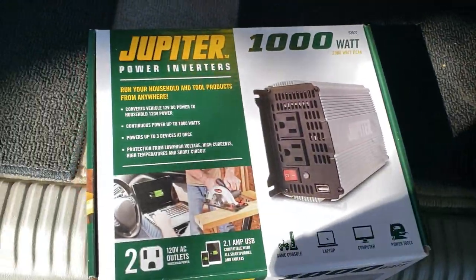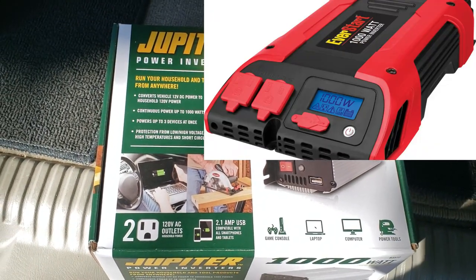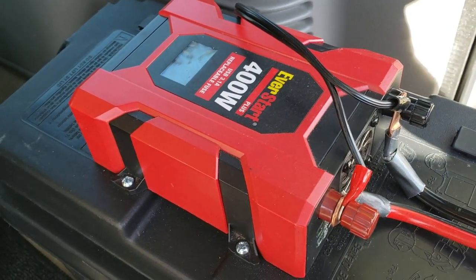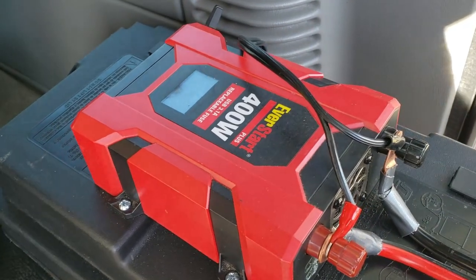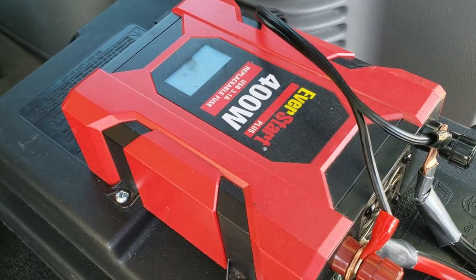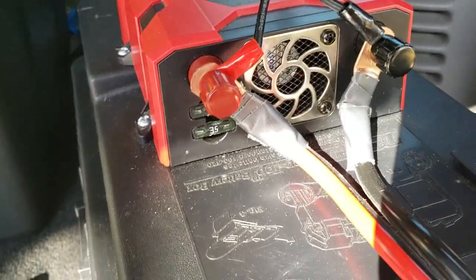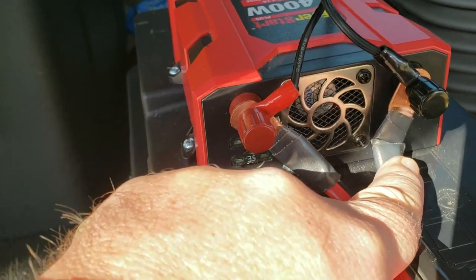It was on sale for $89, which is about what the EverStart Walmart inverter is for the 1000 watt. And I haven't been too pleased with this one. I mean, it works, but if I plug my laptop into it, that fan just goes crazy. And then after about 5 minutes, it starts beeping away because it's getting overloaded. So I don't know. I just put the tape on there to help hold them in better.